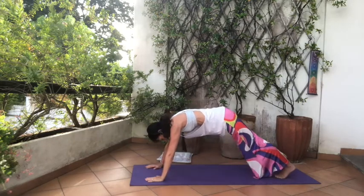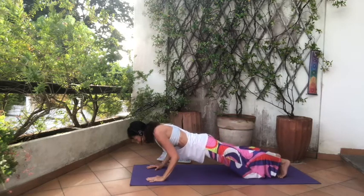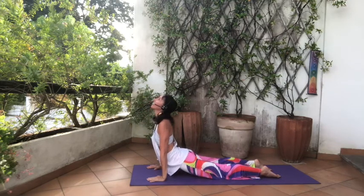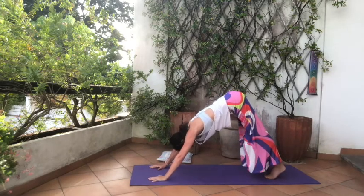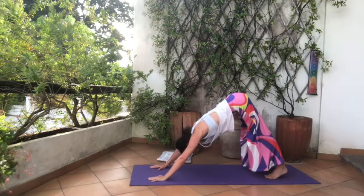Right foot comes back to meet the left. Take an inhale here. Strong core. Exhale, bend the elbows, slowly lower down, hover, and then inhale, rise up into upward facing dog. Exhale, hips start to come up. We roll over our toes, hips to the sky, heels grounding to the earth. Downward facing dog. Take a breath here.